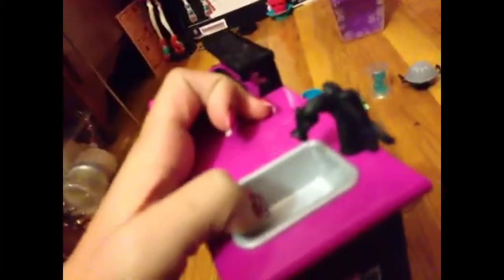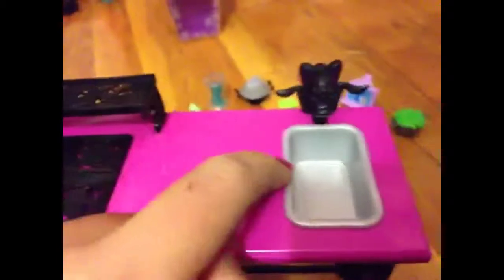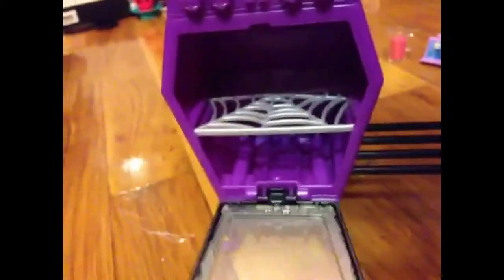See how the sink is like a dragon, so it would be like a dragon spitting out water — it's really cool. The drain is a Monster High logo. This is the stove, and this is stuff to put up here. Here is the oven — you open it up and it's spider web inside so you put your stuff in, and then it closes. And those are the buttons right there.